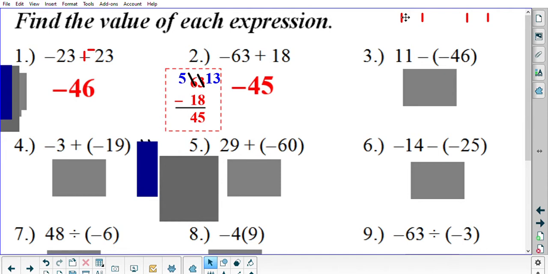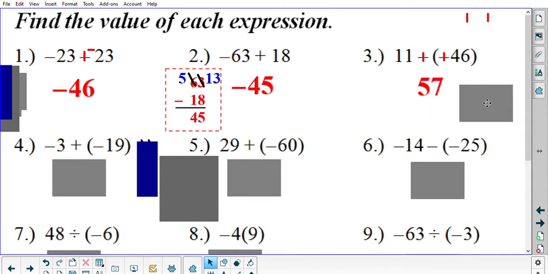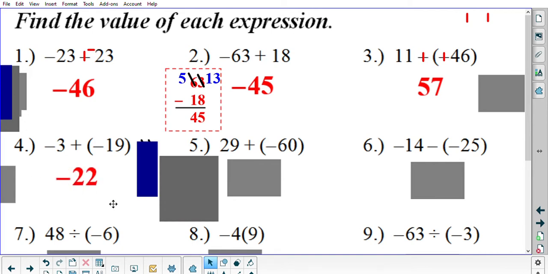Problem number 3, subtraction is on the original problem. Did you make it become adding the opposite? And that makes this problem become really easy then, because then you have a positive plus a positive. You will naturally just add in your head like you would in elementary school with a positive plus a positive, and that's going to give you 57. Problem number 4, there is not subtraction in between, so you should not make it add in the opposite. It is kind of like number 1 in the fact that we have a negative plus a negative, and that's going to give you a negative 22.